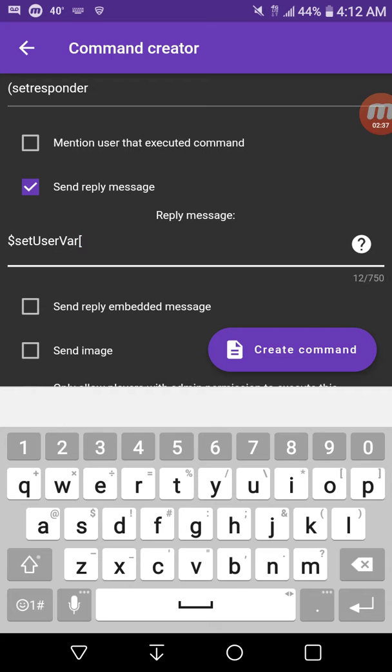Then you're going to do the variable name, which was custom oof. Semicolon.